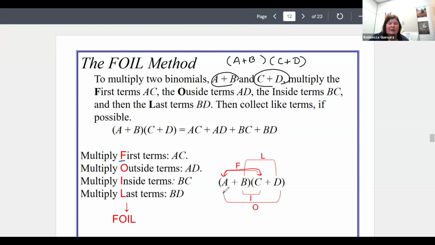Then the next part, we're going to do the outer. So it's going to be the a and the d. So it's the outermost numbers, or terms, that we have. Then we are going to do our inners. So it's the innermost two terms that we have. It's hard to see, but that's an I there. And then the last part we're going to do is the last term in each one of these binomials. That's how we get FOIL, because it's first, outer, inner, last.